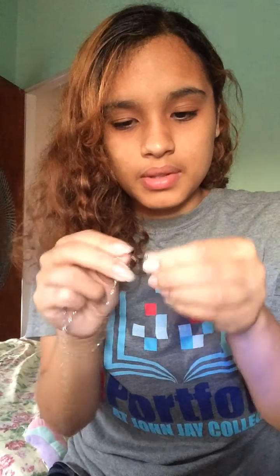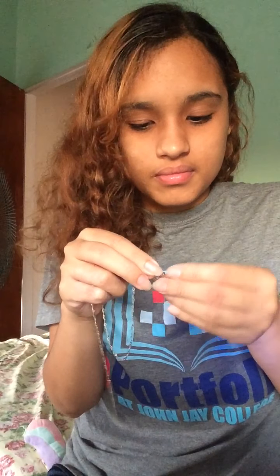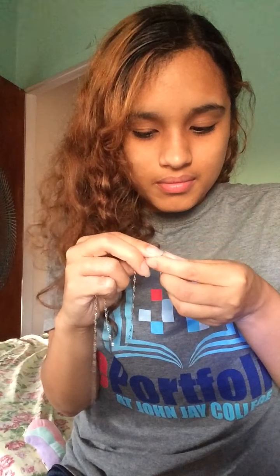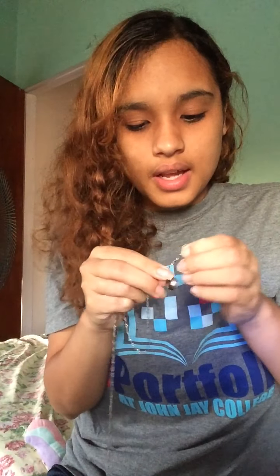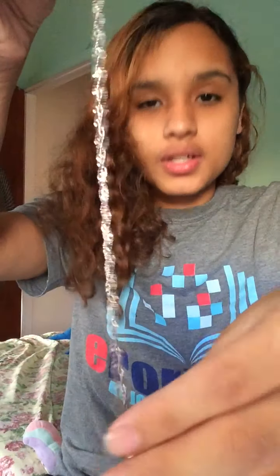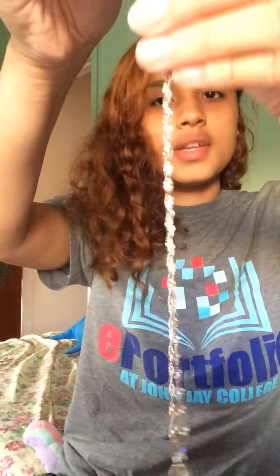It also came with this little necklace. This is the necklace — hopefully I can actually wear it because I don't know if this is real silver, and I'm allergic to pretty much everything fake jewelry. I don't know if this is real silver; hopefully I can wear it without my neck turning green or having a reaction, so we'll see. But it is a very pretty necklace — thank you to ASM Artistry for that.